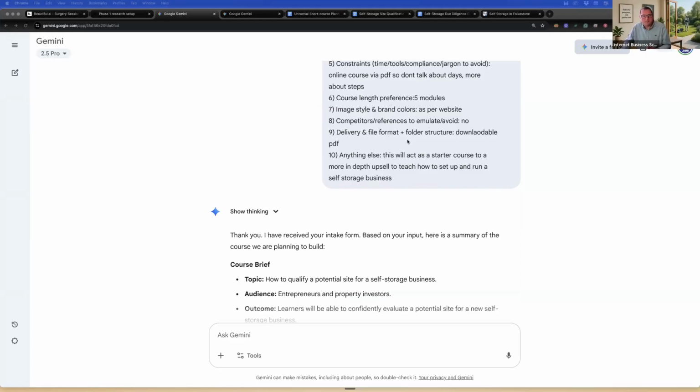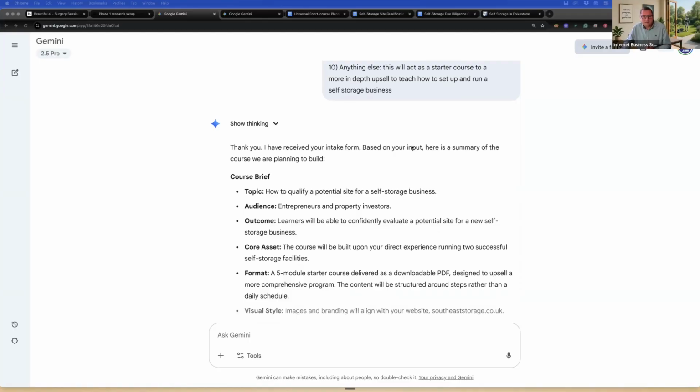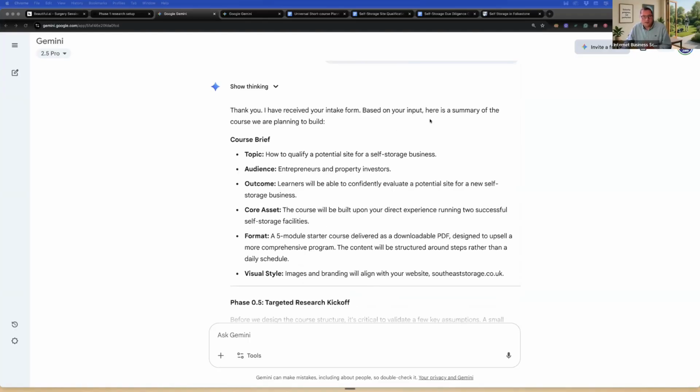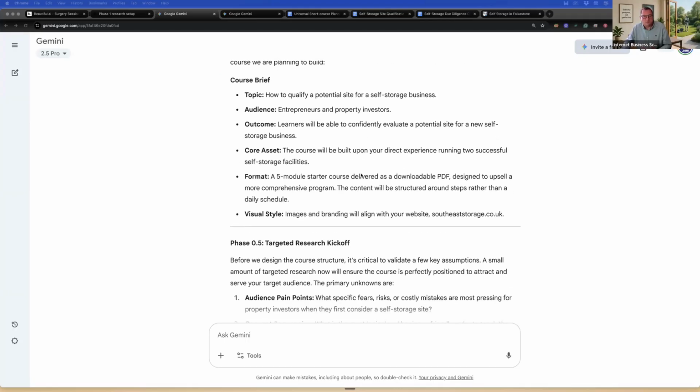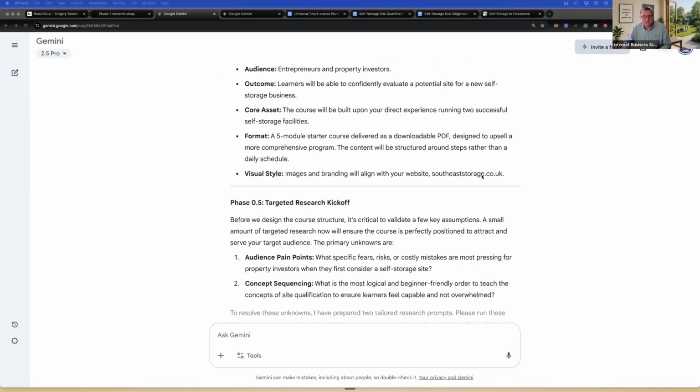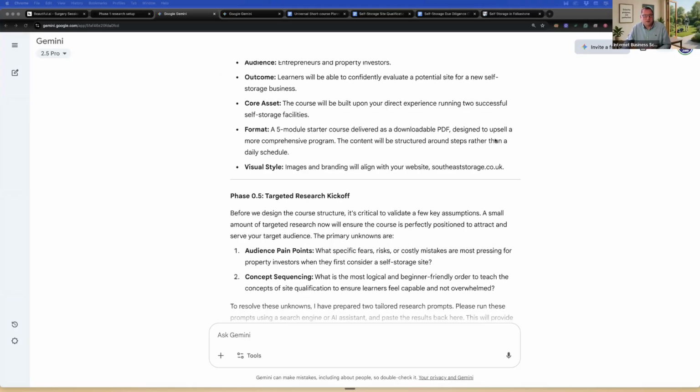So I've given it that base information about a course, and it says, great. Here's a summary of a course we're planning to build. We're looking to build a course to qualify a potential site for a self-storage business. It works through everything we've said and looks at the visual styles.